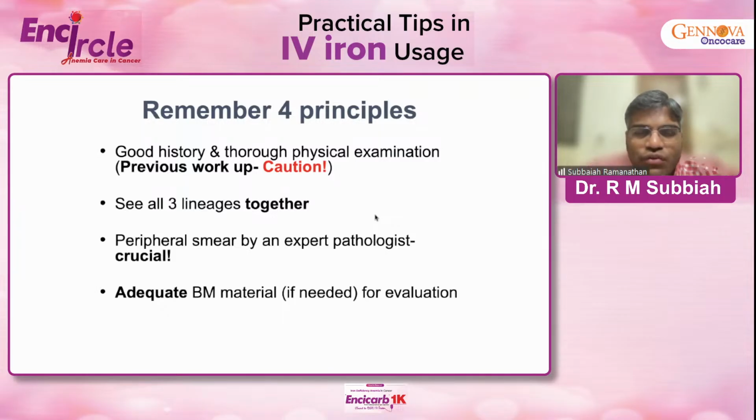These are the four important principles whenever you handle patients with anemia. There is no alternative for the first one: a good history and a proper, thorough physical examination. You have to spend time on the first point. If we miss the history, then for example, patients on over-the-counter antibiotics, drugs like linezolid, sometimes can cause anemia.